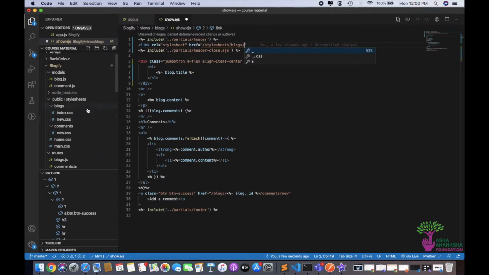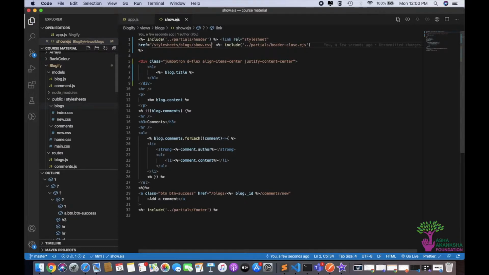And inside that we need show.css. Alright, something's going wrong in this. Alright, yeah. So great. So now we have linked the style sheet. Now we just need to add it, right?